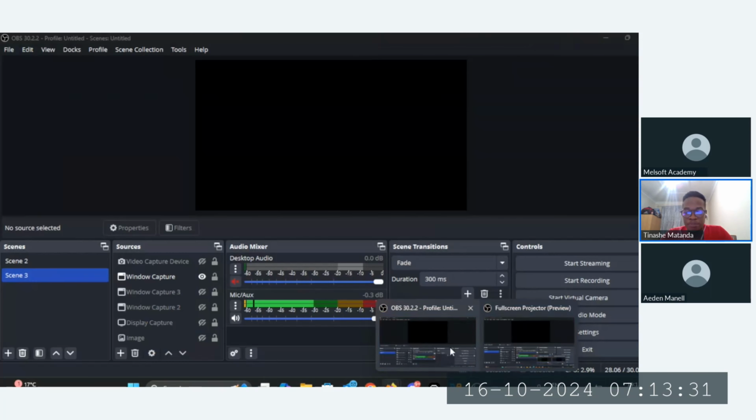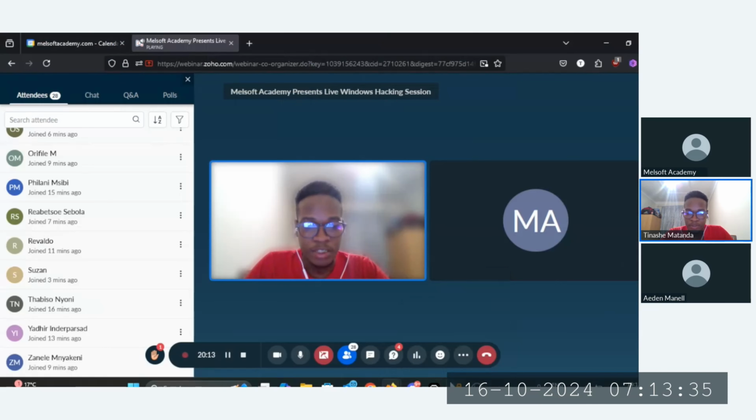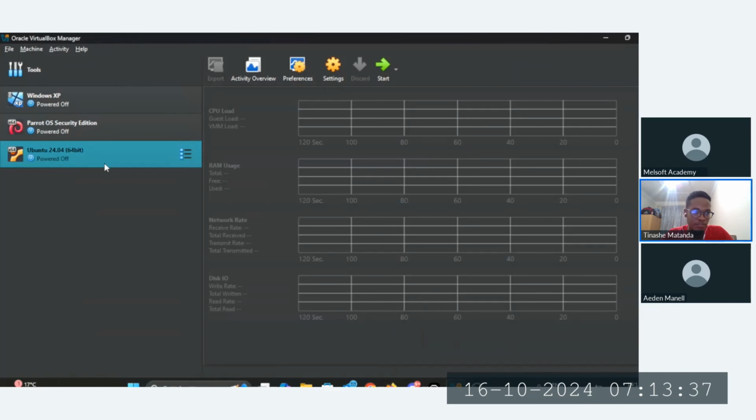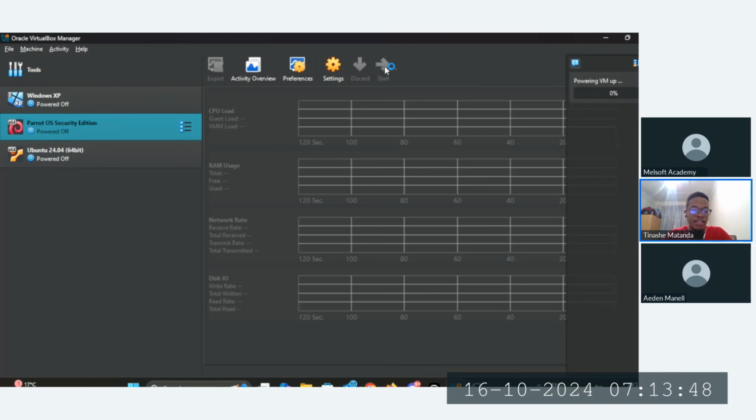I do have a couple of systems here, but in my case, I'll be using ParrotOS. Take note, for those who used Kali Linux, you can use Kali Linux, Backbox, Cyberhawk, whatever fits your fancy. You can pick whichever of those operating systems works for you. Then we're going to go into that environment.